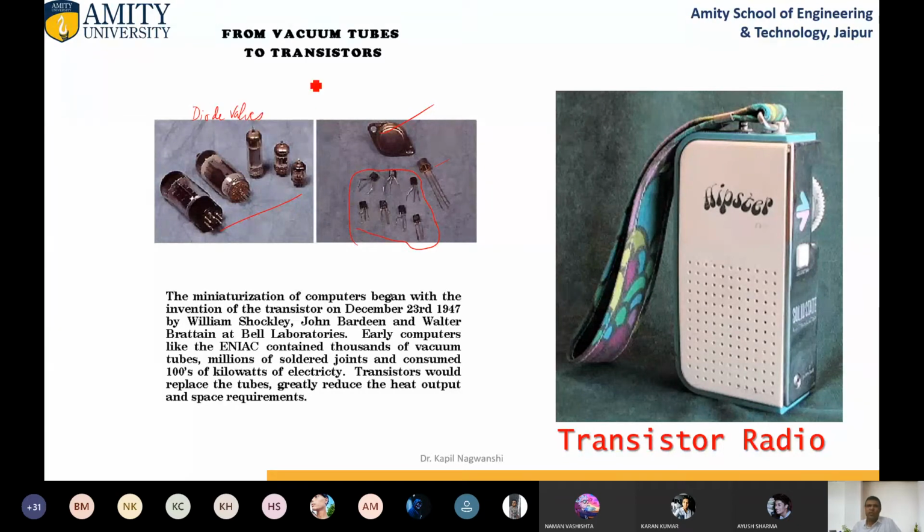Vacuum tube is a very common terminology, and these are the traditional transistor and the latest transistor. This was known as a transistor radio because it uses transistor technology, or transistors, as its circuit. That's why a lot of transistors are there. That's why this radio device, even today, people use this particular device and call it a transistor. Okay, and this is nothing but your radio.